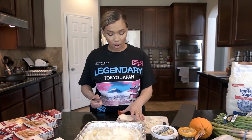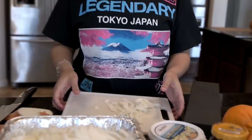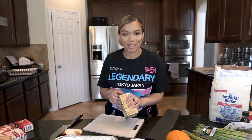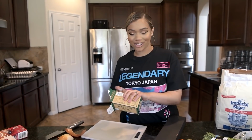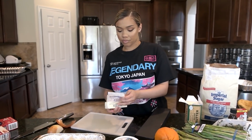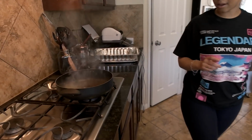Okay, so I have my pot. Oh, my eyes. Y'all, I still cry with onions. I heard there's a trick, but I need to Google it again. Okay, so I have a pot on medium to high. I'm gonna start with 1 stick of butter. Probably gonna end up using more, but we're just gonna start with 1. So we're just gonna melt that. It's okay if it sizzles, it's okay if it gets brown. This whole thing's gonna turn super brown when it's done. So I'm gonna put this whole stick of butter in there, let it do its thing while I wash my hands.